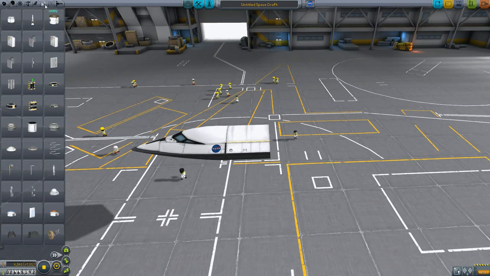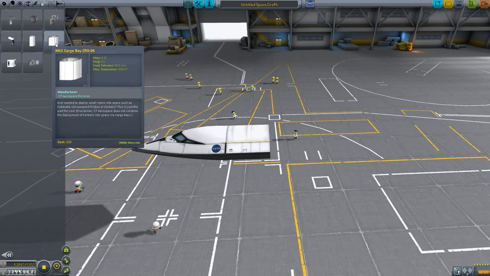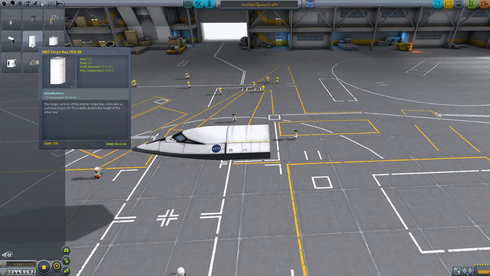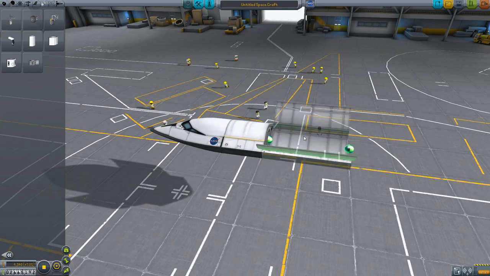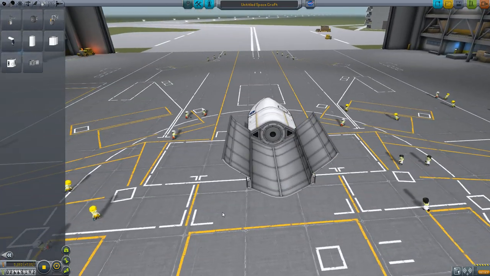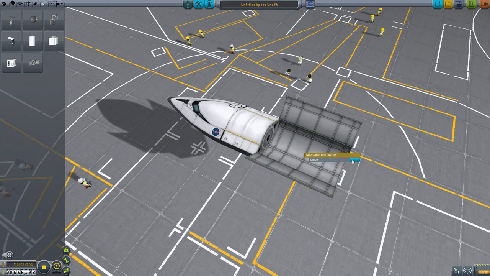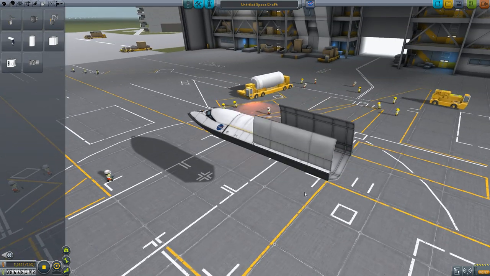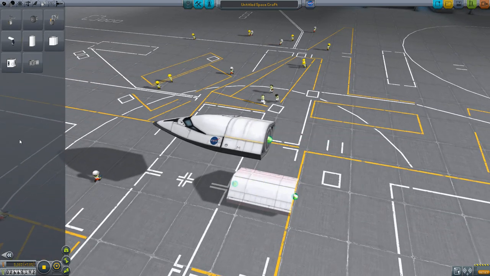Alright. Next thing we do need is for this thing to be able to redock. Now, with these new parts came a whole bunch of interesting things. Like, you can now slap cargo bays on here, as you can see, to make it very much like the actual space shuttle. They have opening and closing doors and whatnot, but we're not going to mess with those today.